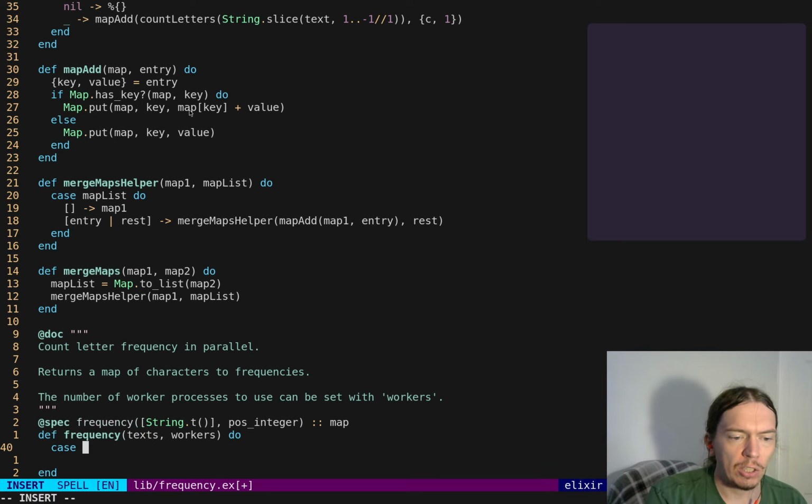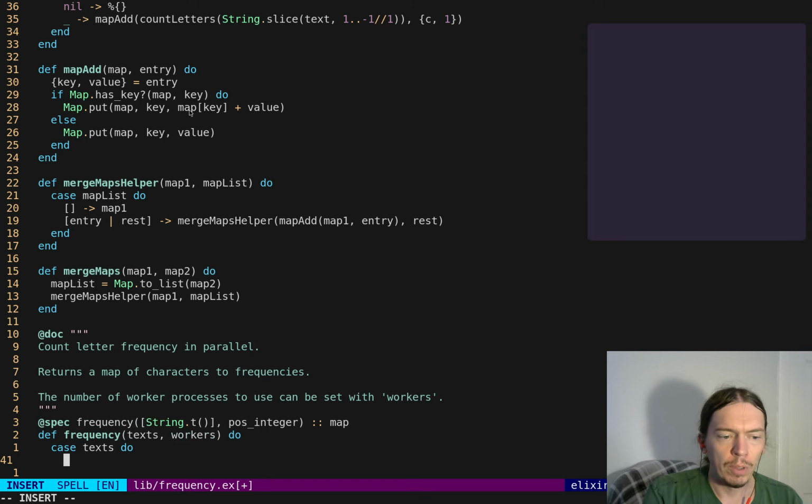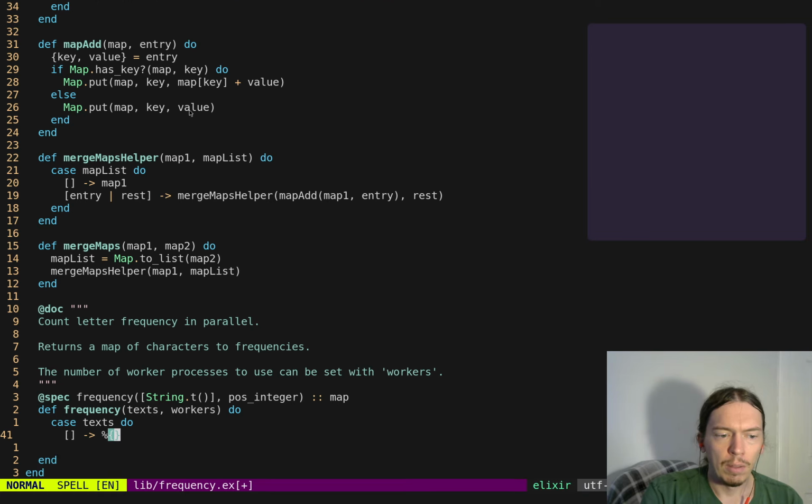So we're going to go case texts do. The base case is when it's empty, and when it's empty, we just return this, right? I think so.